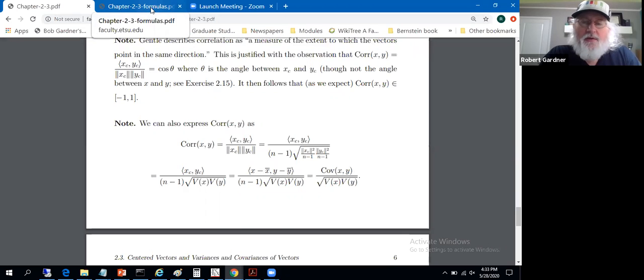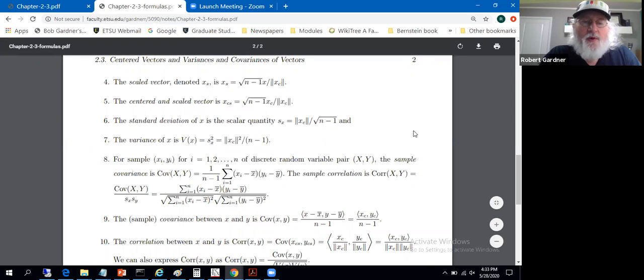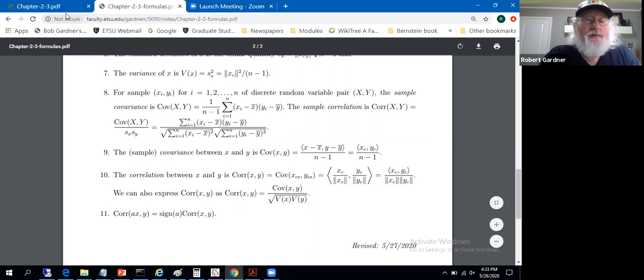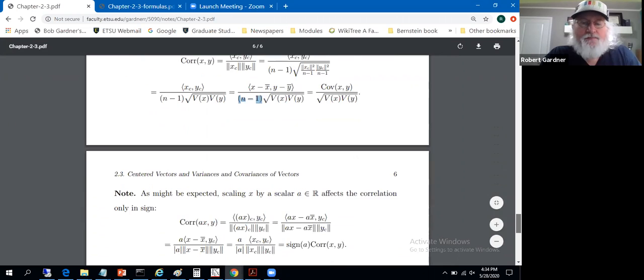Let's jump back to the formula supplement. I'm looking for covariance of x with y. Yeah, here it is. X minus x bar, inner product with y minus y bar, over n-1. So that's what happened with the numerator and the n-1 part of the denominator to get us a covariance. So we get correlation related to covariance and the variance of the constituent parts in this particular sense.